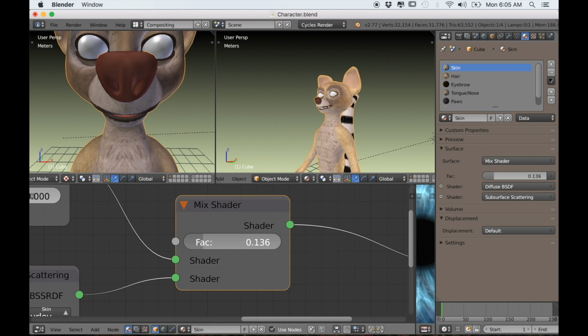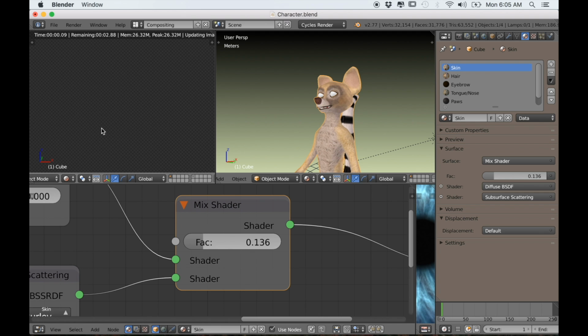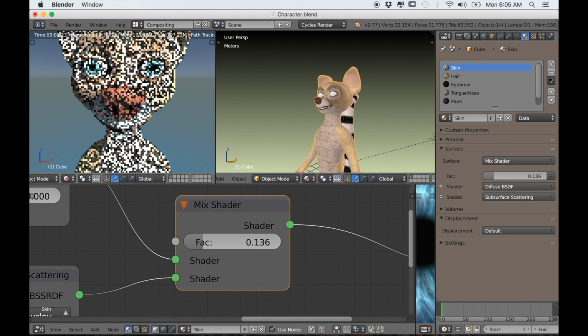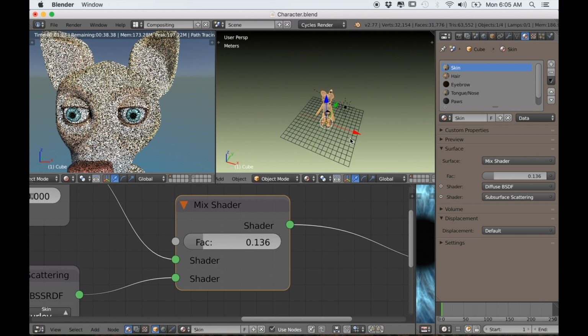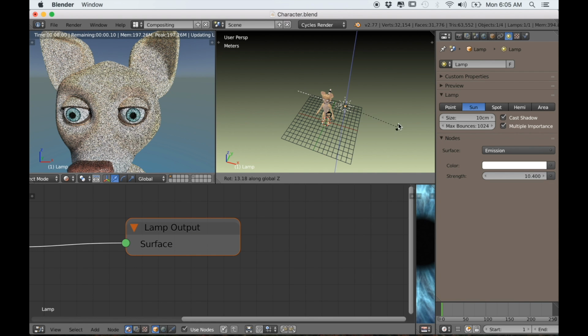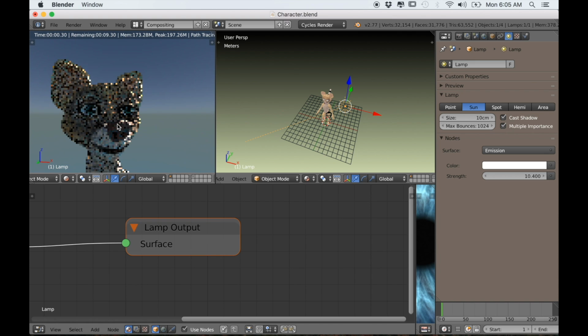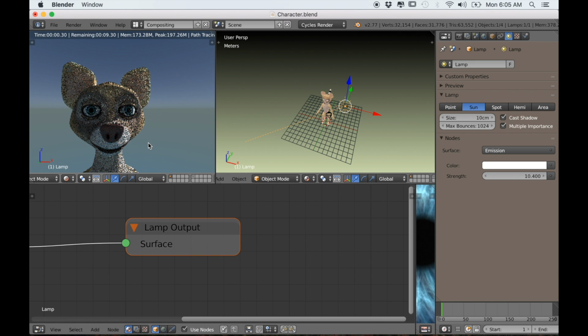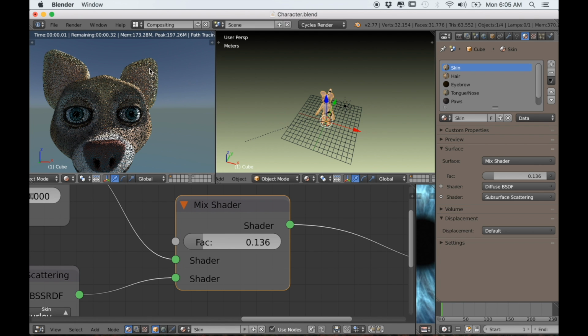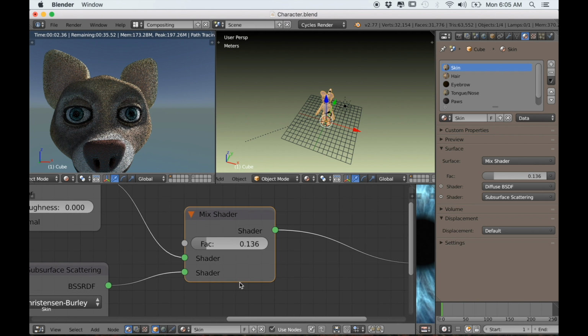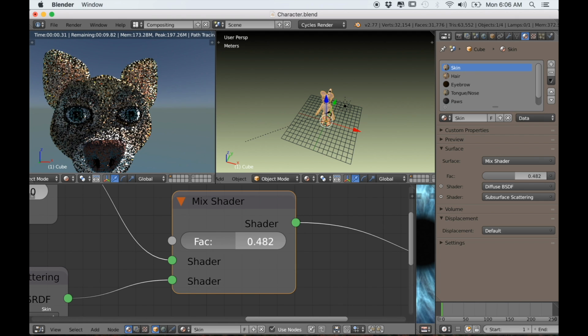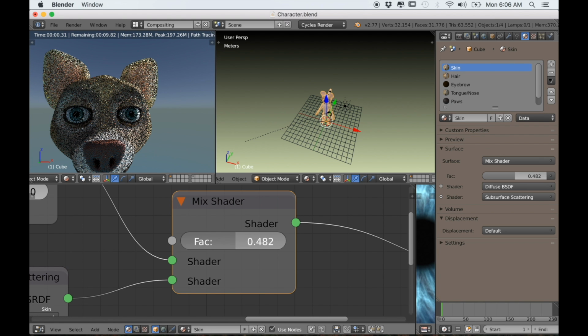We want to just take it down so that it's mostly diffuse and just a little bit of the subsurface scattering. But you can see what it's doing is it just allows the light as it passes through from behind the model. It shows through some of those thinner areas like the ears, and it just gives it a little more of a realistic skin effect.